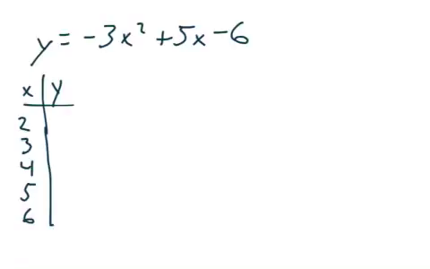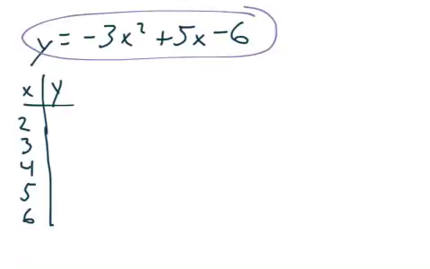Okay, so here I have a quadratic. Now, I picked simple values, guys. None of those values are the vertex, so keep that in mind. There's not going to be any symmetry in my table as we've been doing all week in class. This is just a straightforward quadratic that we have here. We're not graphing. I'm just completing a table.